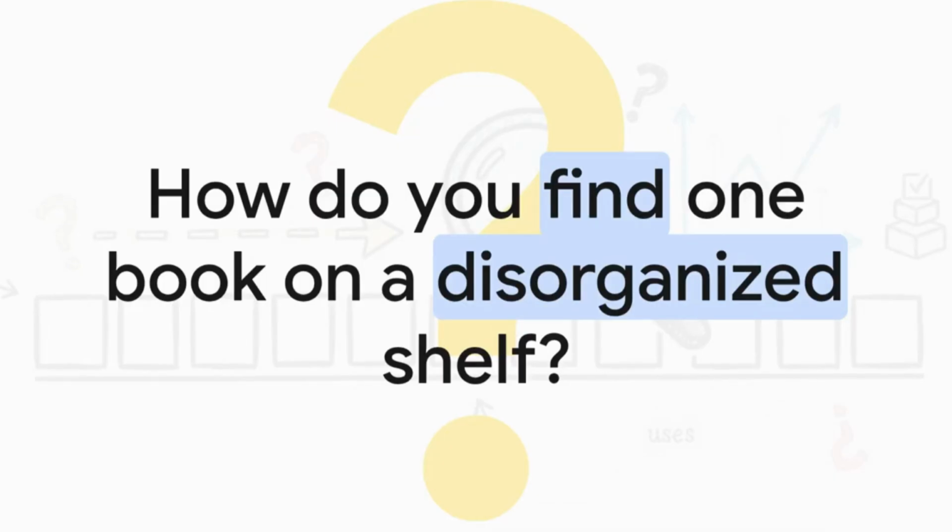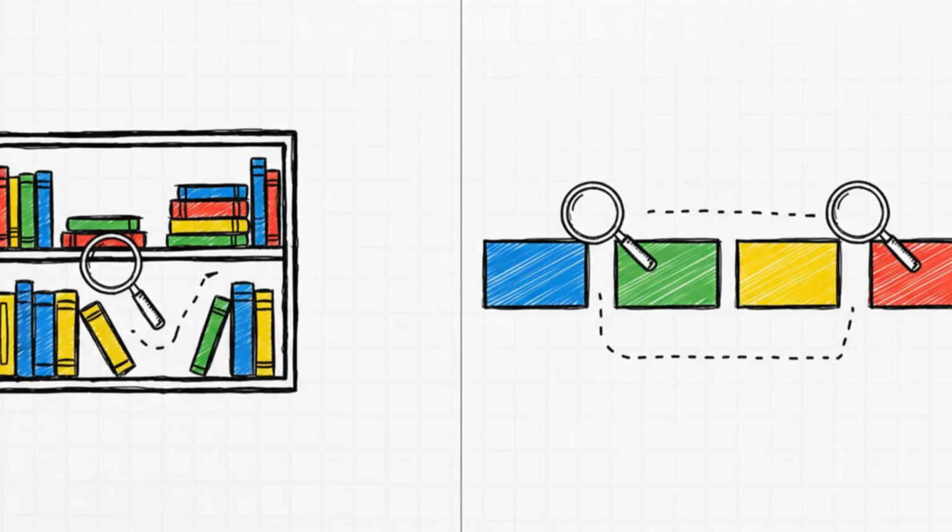Okay, let's start with a real-world example. Imagine you're standing in front of a bookshelf, but it's a complete and total mess. The books are not in alphabetical order, not sorted by genre, nothing. And you're looking for one specific title. What's your strategy? Yeah, you don't really have much of a choice, do you? You have to start at one end and look at every single book spine, one by one, until you either find your book or you hit the other end of the shelf. At its very core, that is exactly what a computer does when it performs a linear search.